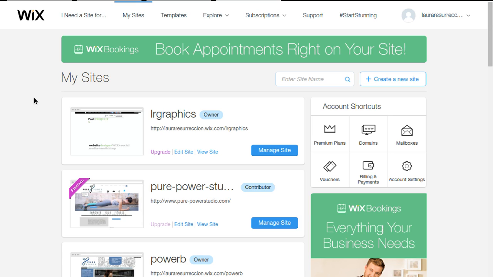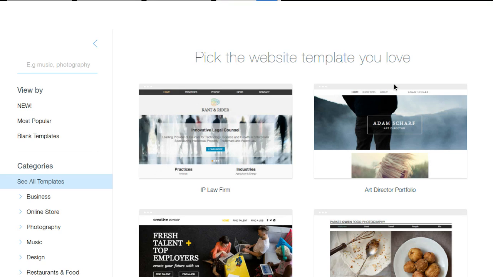Wix.com is a really great resource. First of all, it's free. Second of all, it's a drag and drop web editor. So it's exactly what it sounds like. You'd basically just pick text blocks, pick photos out of the menu, put them in place, or you can work with an existing template. And I'm going to show you here.